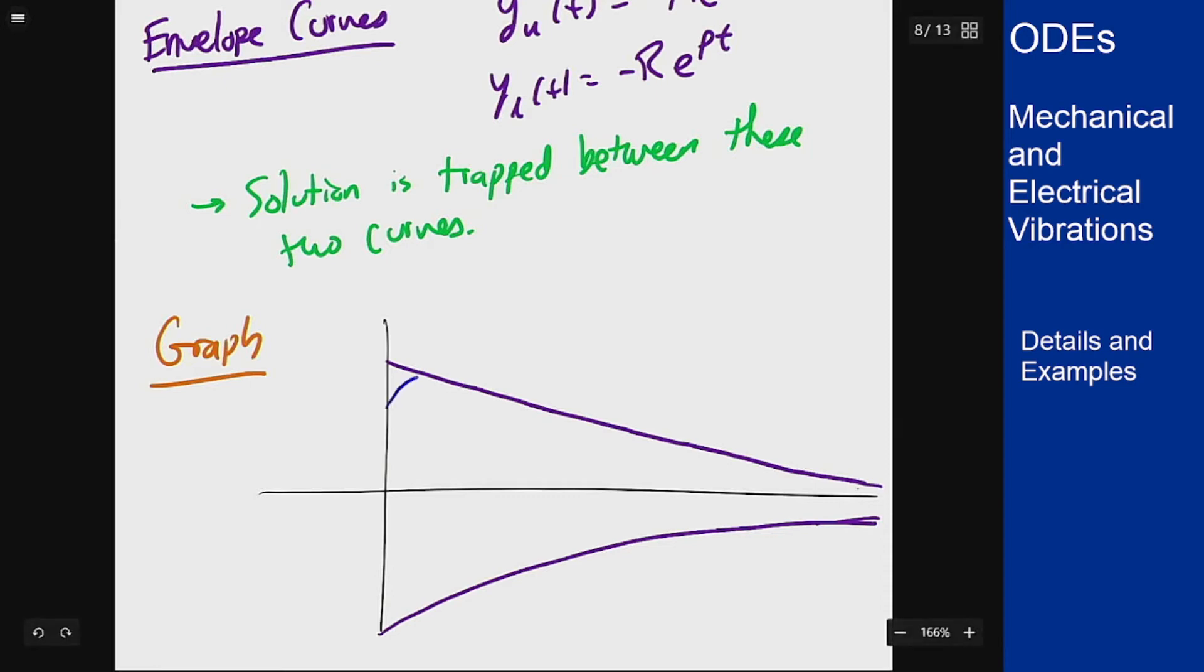And I know my actual solution is trapped between them so I can sort of draw just oscillating going to touch these curves every time it oscillates. And so we end up with a decaying graph that oscillates and is going to sort of shrink smaller and smaller as it goes on. When you think underdamped solution you should think something like this, an oscillation that's decaying over time.